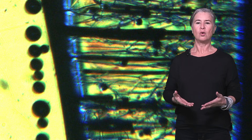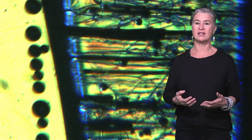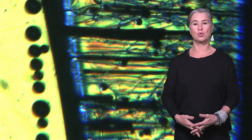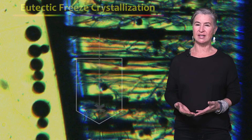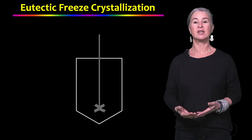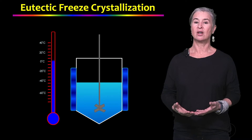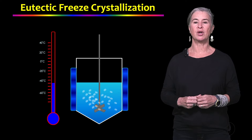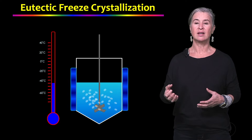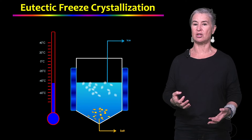That's where we fit in. What if you could take that brine and deconstruct it into salt crystals and fresh water with no waste? We are going to be talking about eutectic freeze crystallization, or EFC, which is a novel treatment process for brines. It involves cooling them down to the freezing point, at which point the water crystallizes out as ice and the dissolved salts crystallize out as pure, usable salts.